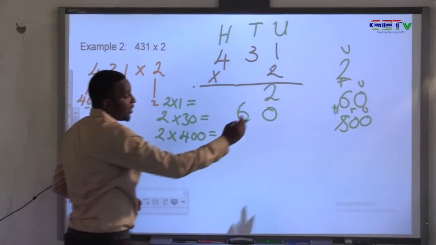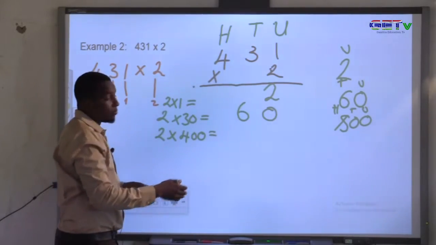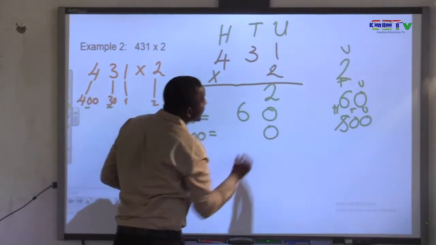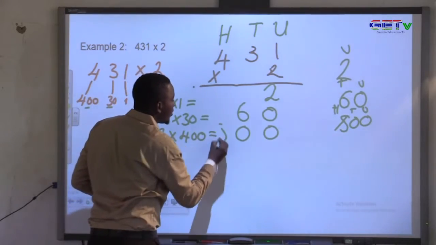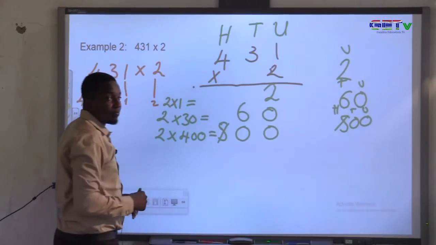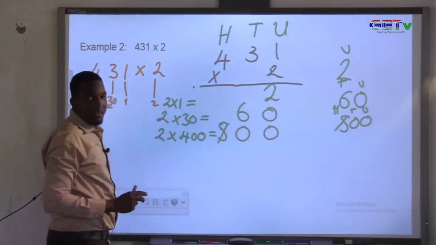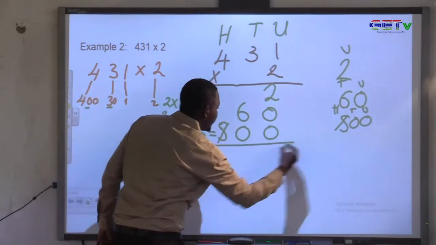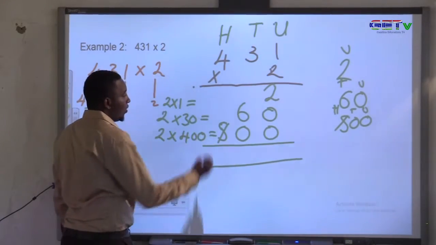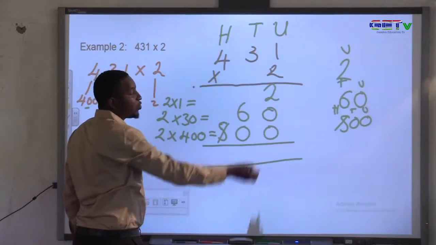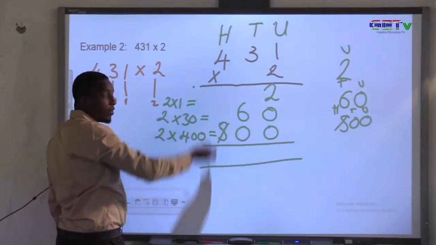So we are going to write down each and every one of those digits in their respective place value in our solution. So the first 0 is under the unit column. The second 0 is under the 10th column. And 8 there is under the 100 column. So finally, we've multiplied 2 by all the digits that are given. Then we add. What are we adding? We'll add all the digits under the unit together, all the digits under the 10th together, and of course all the digits under the hundreds together.